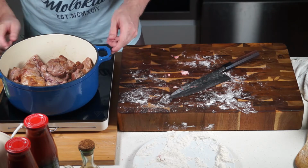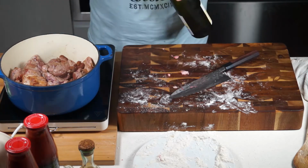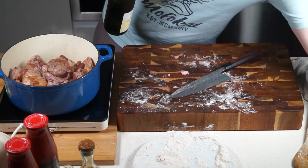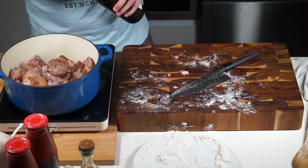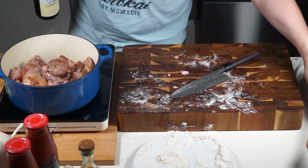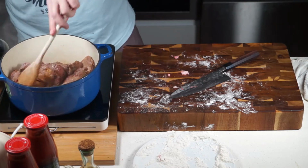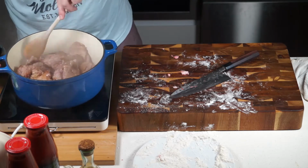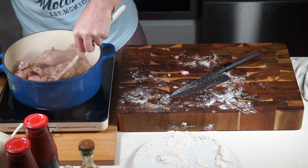Now once this heat is getting up a bit, just a little bit more, I've got about a glass's worth of wine in there, so I'm going to pop that in a second and just let that cook off. It's not quite hot enough yet, so give that a minute or two. Yeah, that's good. So that's starting to catch a bit on the bottom and get some nice flavours in the bottom of this pan. It's looking really good.